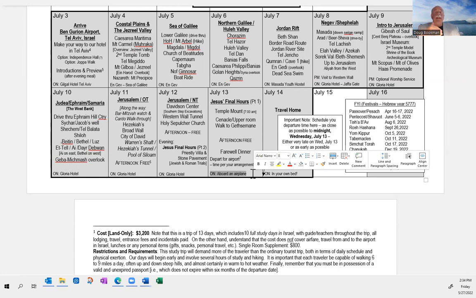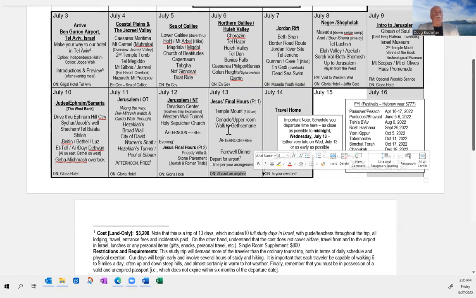We schedule the trip so that we leave late on Wednesday, July 13th. The beauty of that is that we do get the study day, and it's a day that you get a good deal of time for shopping and so on, but we don't have to spend the money for that hotel room. We're trying to save money here.